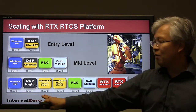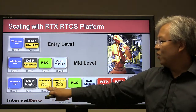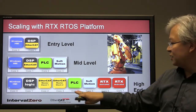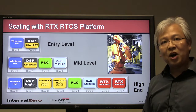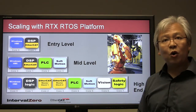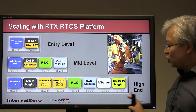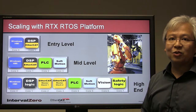On an 8-core system, there's a lot more room to expand. You can give DSP logic its own dedicated core, run dual EtherCAT masters — one for a motion bus, one for communications and I/O — plus a PLC and soft motion that mapped over. Two additional real-time cores become available for new capabilities such as vision processing for your application, and you can dedicate a whole core to monitoring all safety logic. This platform is truly scalable, and the dedicated processing shortens your time to market.